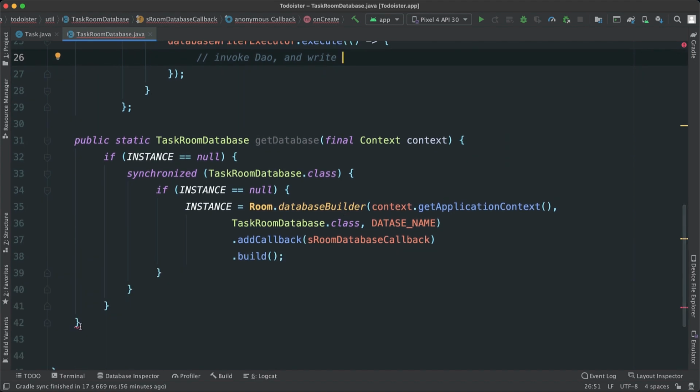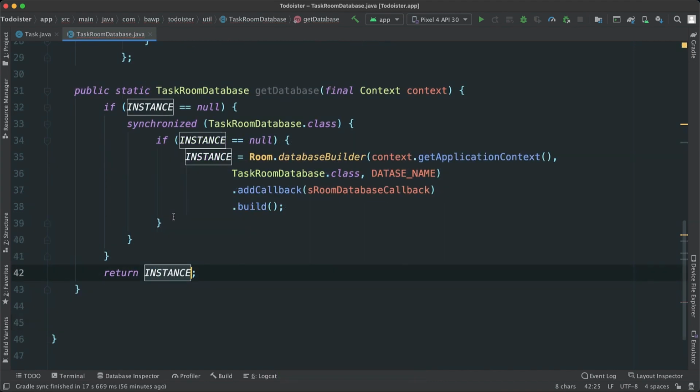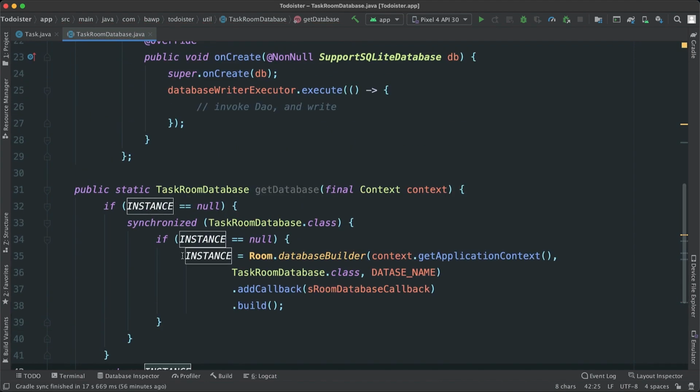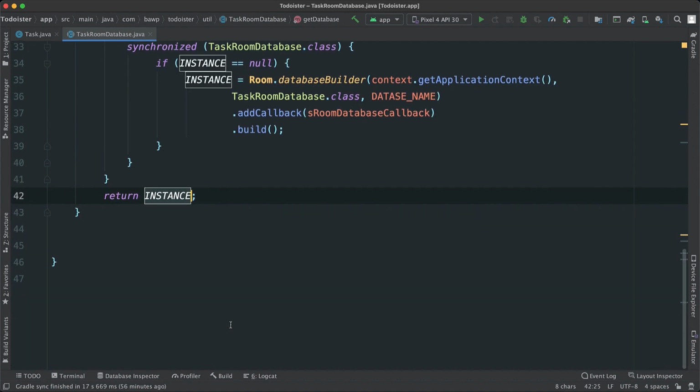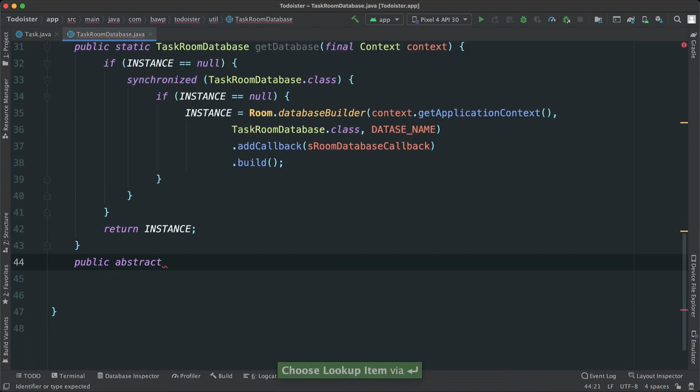Now we have an issue here because we must, of course, return. What is it going to return? The instance that we want to make sure is around, or if it's not around, we want to create that instance of the database. Very good. And while we're here, let's say a public abstract method here called taskDao, which we haven't created. And you know by now that any abstract method doesn't have a body. That's the whole idea.